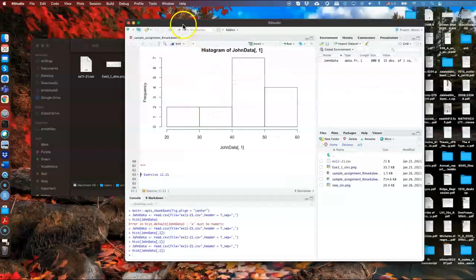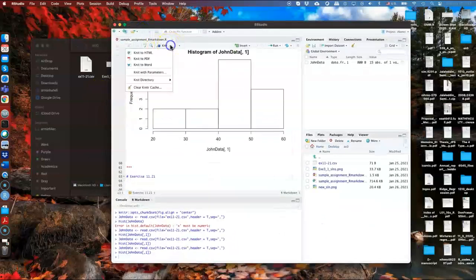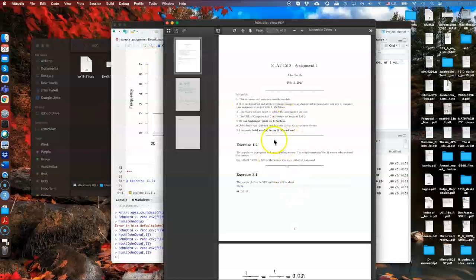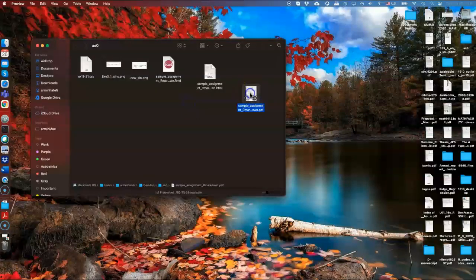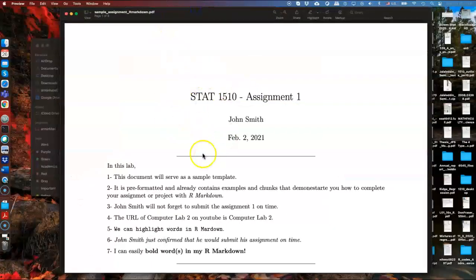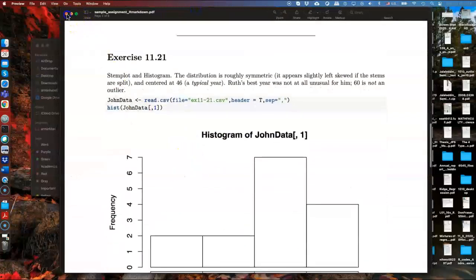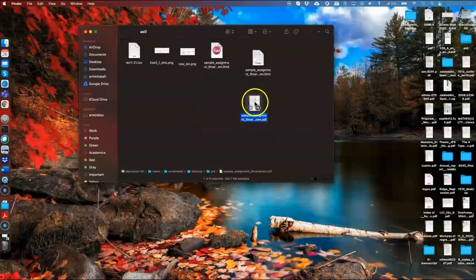Once you create it, you have everything. Or if you're able to create a PDF file directly, you can knit this one to the PDF file, and it creates the PDF file for us. So this is the PDF file, for example, of your assignment 1, and then you just need to submit this directly to the Dropbox in our D12.